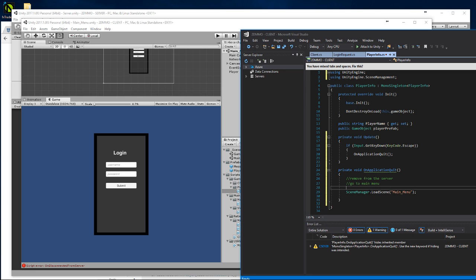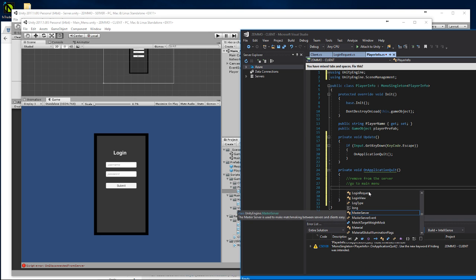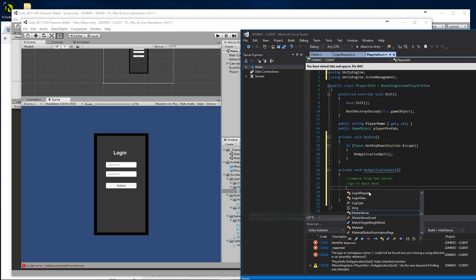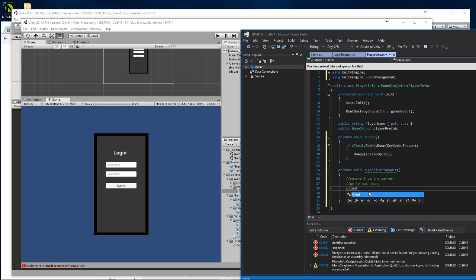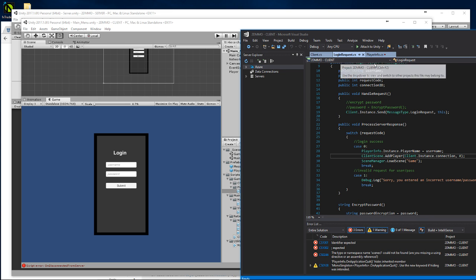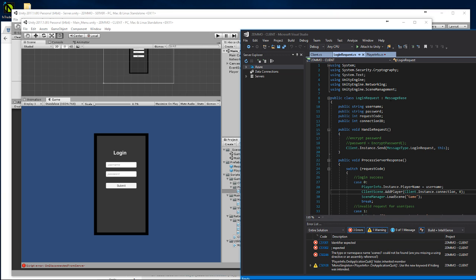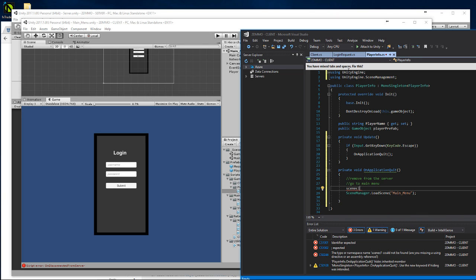Alright, and then before we do that, we want to remove the player from the server. So we need to go ahead and say client scene. And we need Unity Engine networking for this to work.